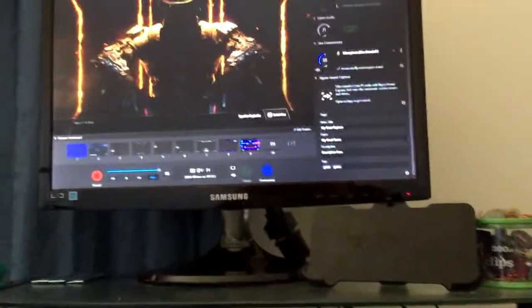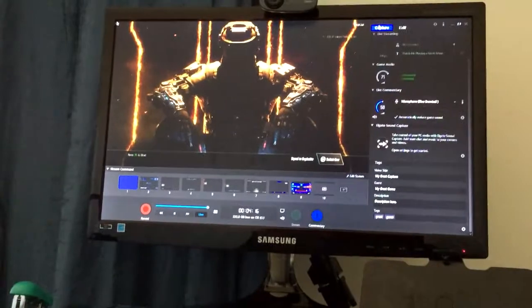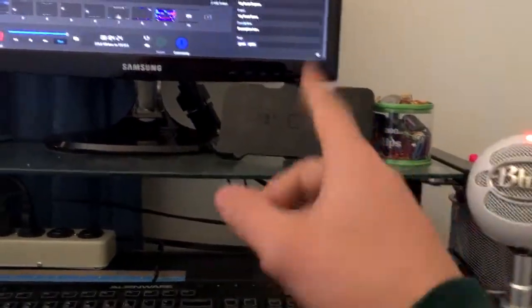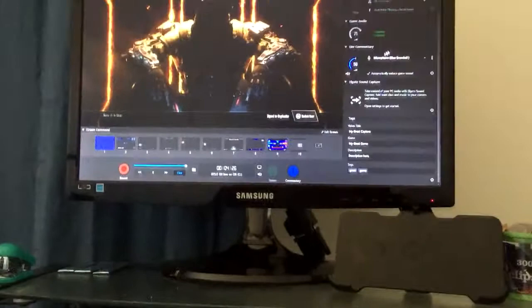So here we got our software set up. It looks like there's a lot of presets. Sorry, my camera's kind of shaky. There we go. So I got a lot of presets here. I currently have it hooked up to my Blue Snowball, which is probably one of the best mics. I would suggest getting one of these. That's just a phone stand right there.